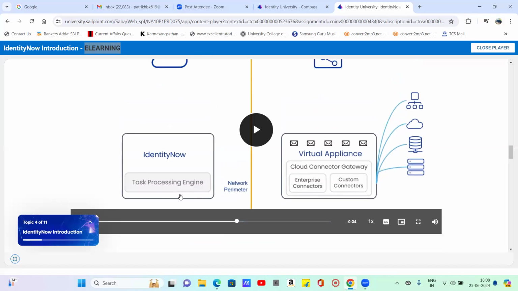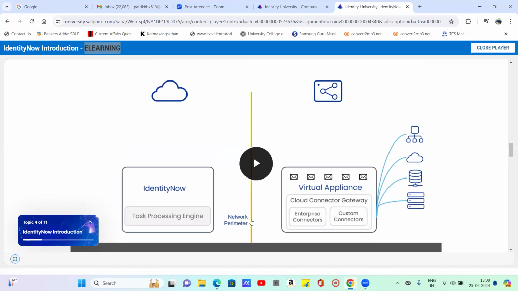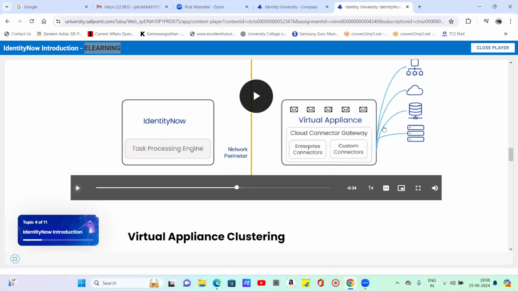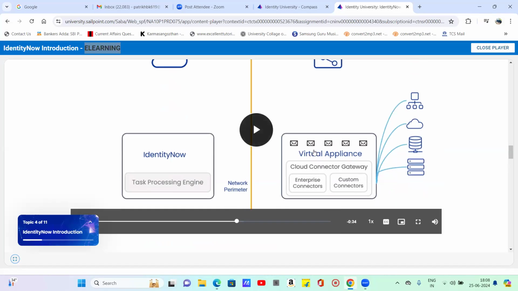The Identity Now task processing engine, or task processing server, is here. This is the cloud. This is our virtual appliance, or the cloud connector gateway, or the connectors. Now, what will happen? In this virtual appliance, it is connected with database, cloud, on-premise, and other devices.